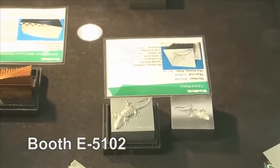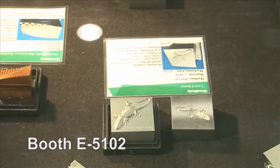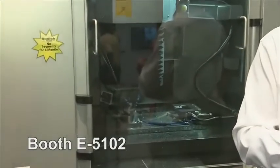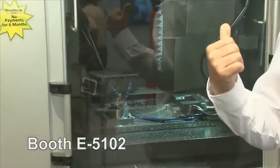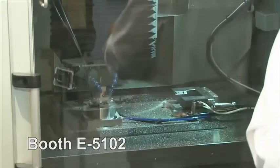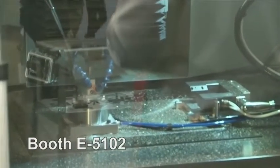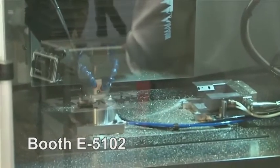Now we're going to take a look at a whole different kind of EDM machine. This is actually a combination machine where we're using automation to combine two different processes. We have a high speed machining center where we're machining a part to high precision, and we're also manufacturing a graphite electrode on the same machine. Then we're transferring both parts to the sinker EDM and performing a sinker EDM operation on the same part.